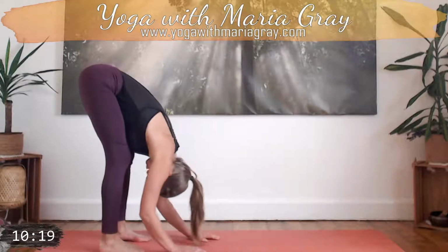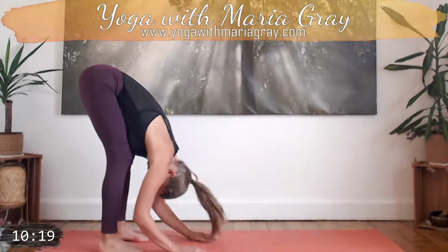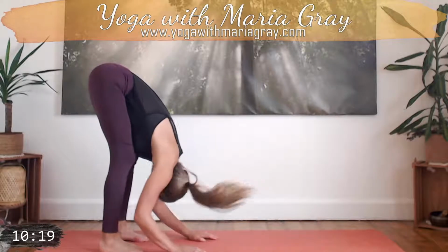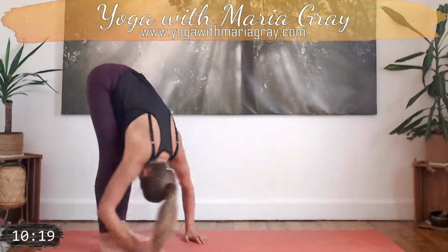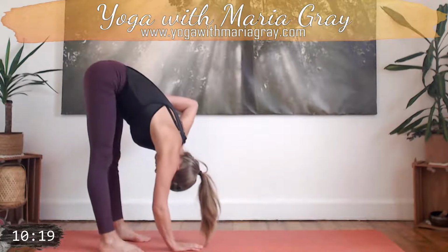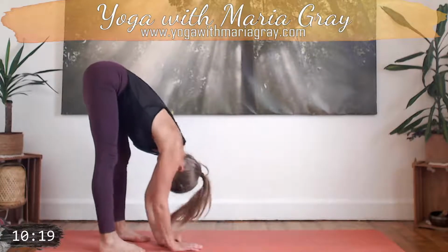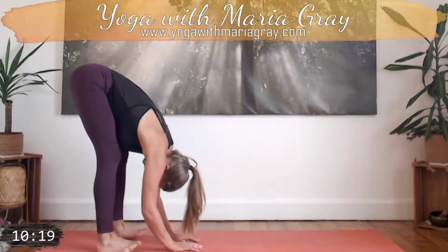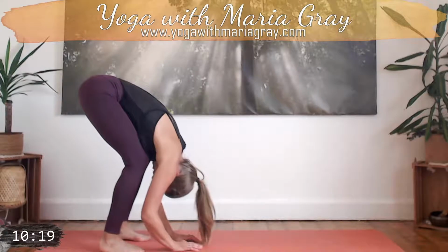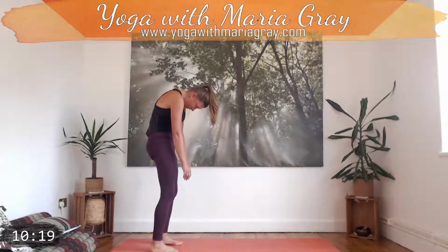So nice deep bend in the knees, just having your feet hip width distance and just making sure the head's nice and heavy. Give a little nod, a little shake. And you can take a few twists if that feels nice. And a nice deep bend in the knees. You want to make sure your head is the last thing to come up. We're going to bring ourselves up to standing through the spine, just stacking your vertebra one on top of the other.